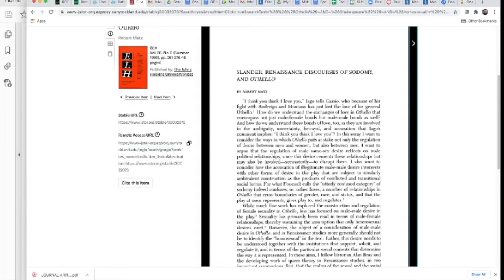And once you've found an article that you want to work with, then of course you're going to read the article really thoroughly. One thing that I recommend is that as you read the article, if you're pretty convinced this is the article you want to make the centerpiece of this assignment, you're going to write down a sentence or two about each paragraph and what that paragraph is saying. If you do that, you're well on your way to writing a summary of the entire article, which is a really important part of this assignment.